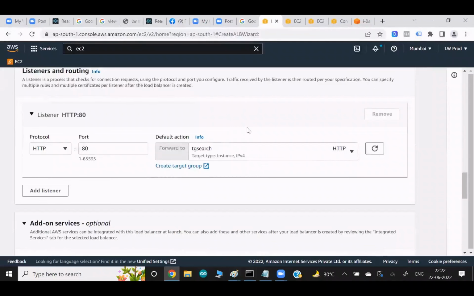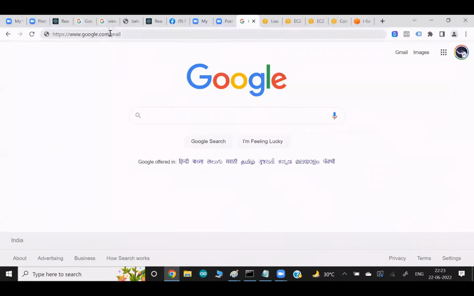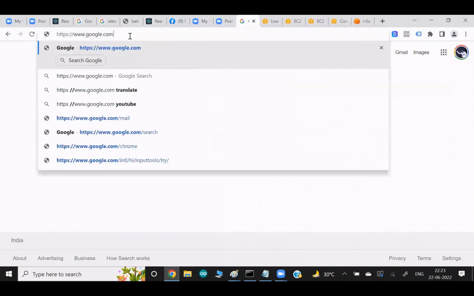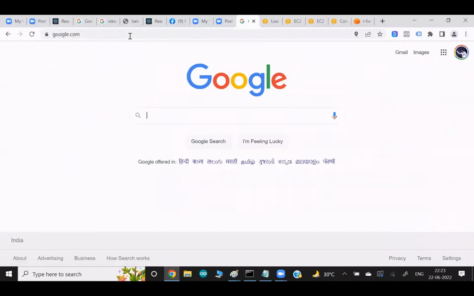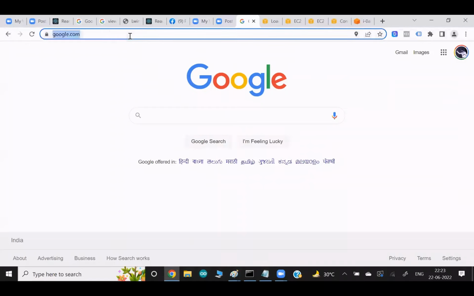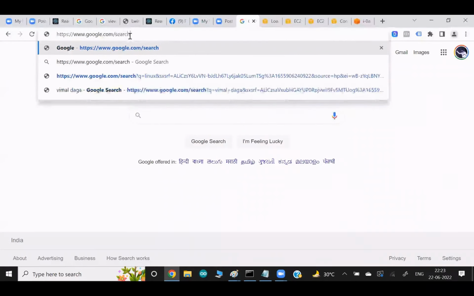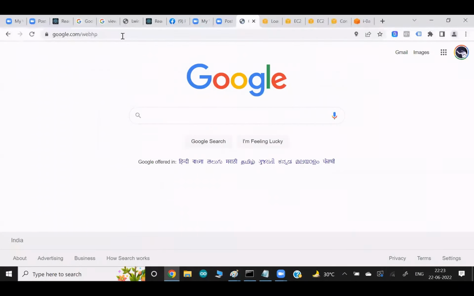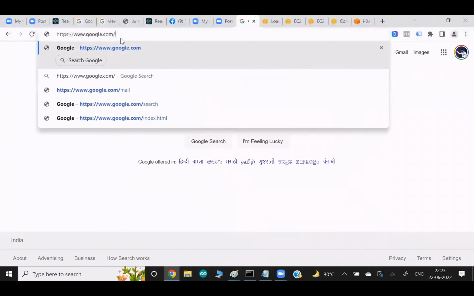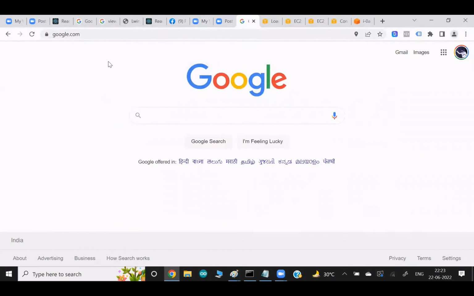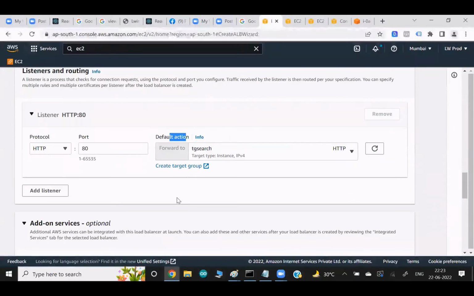This is the one rule we created, and this rule is called the default action rule. Default means anybody who comes on this IP and port number, for example Google, if nobody types anything, the default rule will connect them to search. The actual path is search only, right? If nobody types this path, the default action, or home page, will be search. So default would be this one.